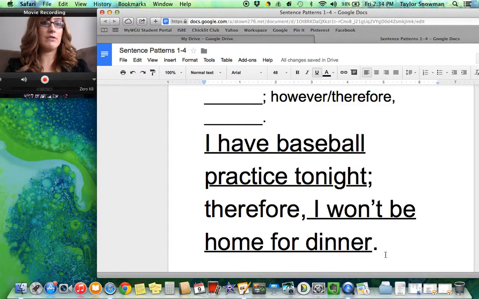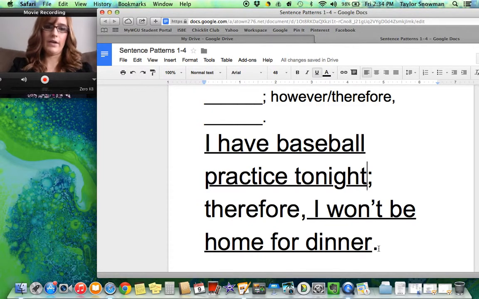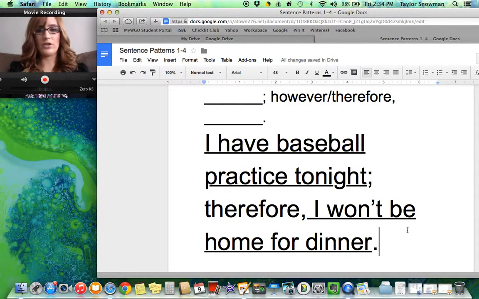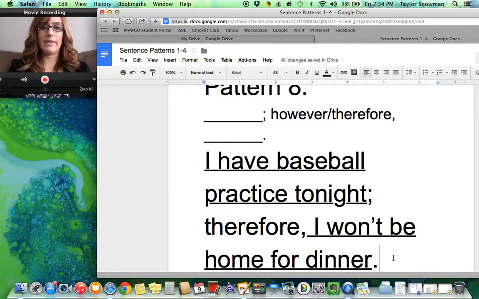Okay? So, this one is my personal favorite, as I mentioned. So, I hope that I will see you use it in your essays because it's really going to spice up your writing, and it's really going to impress people when they read your writing. So they'll take you so much more seriously if you're using grammar and sentence structures that are as complex as a pattern 8 is. So I will go ahead and stop it there.